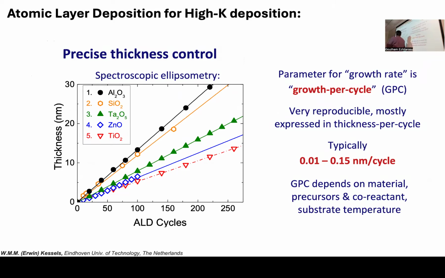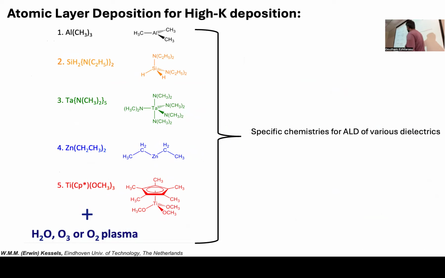Yeah, and so these are some examples. Each type of dielectric that you deposit, whether it's silicon oxide, titanium oxide, or whatever, you have a different precursor chemistry, okay? Typically you have the precursor and then you have the co-reactant. The co-reactant tends to be water or oxygen or ozone, and the actual precursor tends to be some very complex molecule in gaseous form, okay? So here you can see different dielectrics, and you can see how with the number of ALD cycles, it's basically growing a monolayer at a time. And these are some common precursors for each type of dielectric that's used.